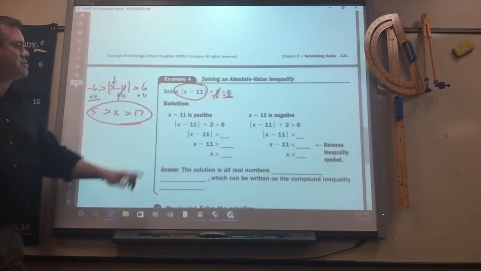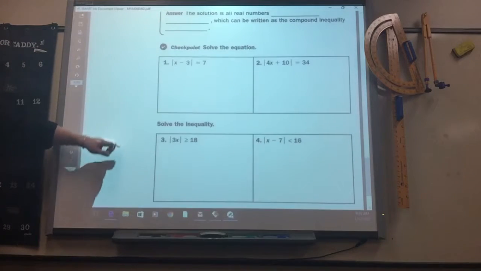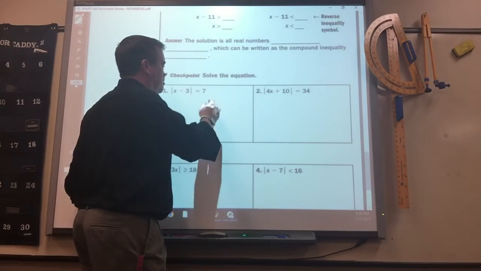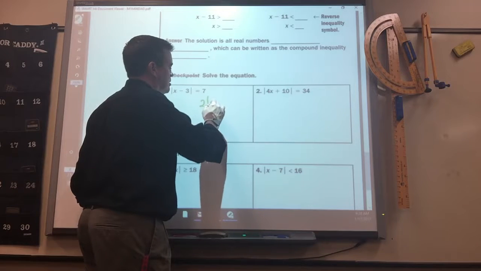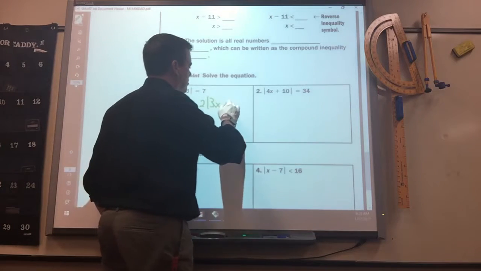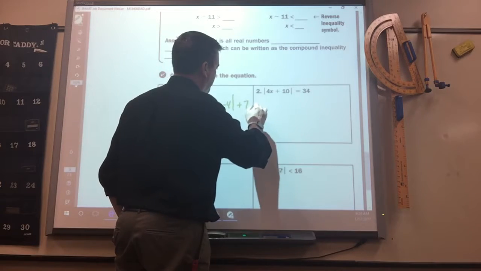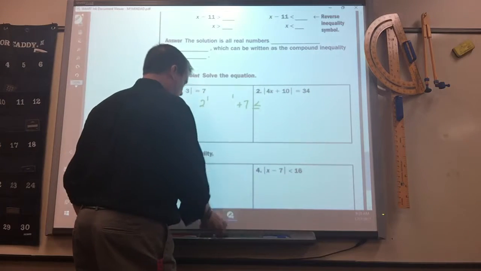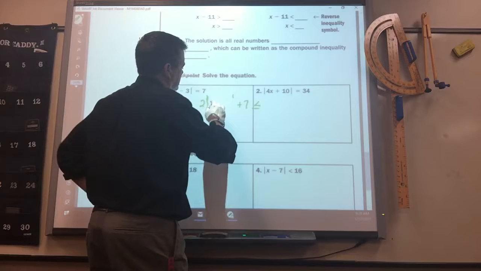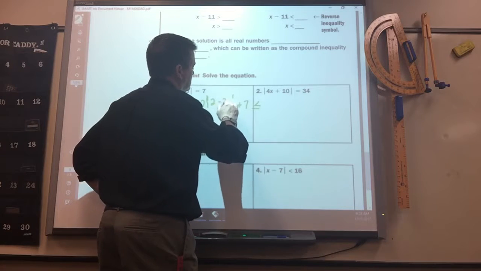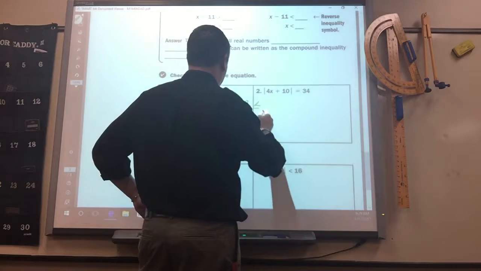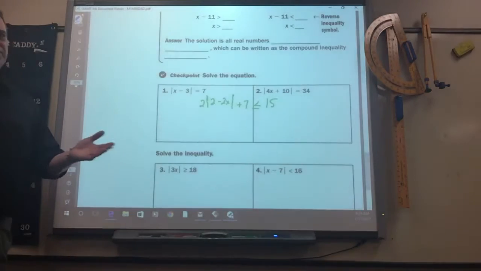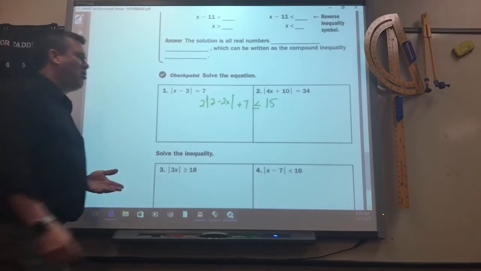There are some that have stuff multiplied times. Let's see if they got one of those for us. No, they don't. Let me make one up. I'll do a multi-step one. Say we got this. Oh, I'm going to change this so we remember that. Okay, this is as tough as they get, and it's really not that hard.